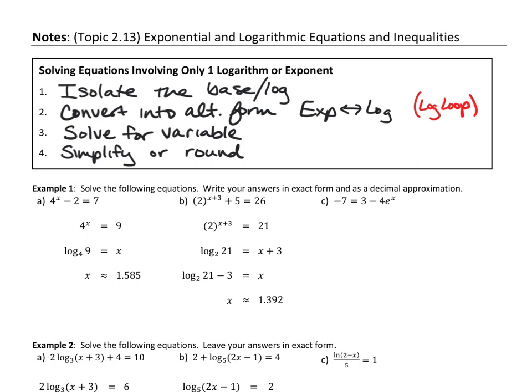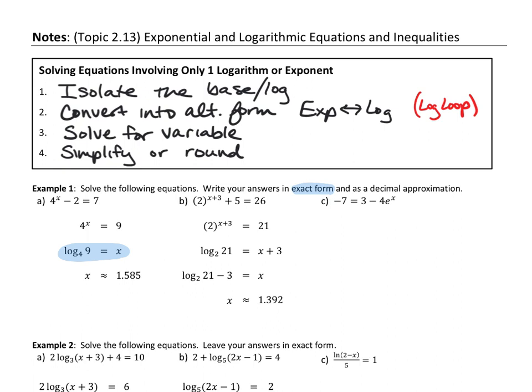So a couple things I want to point out to you about these problems as we looked through them. The first few steps were really pretty easy. In part A of number 2, we added 2 to both sides. We took the log loop, so that's log base 4 of 9 equal to x. This right here is called an exact answer. So in the question itself, which I did not read out loud, it said write your answers in exact form. If this was on the non-calculator portion of the AP test, we would stop right there. That's what you circle as the answer. We're done. We can't do this next part without a calculator.